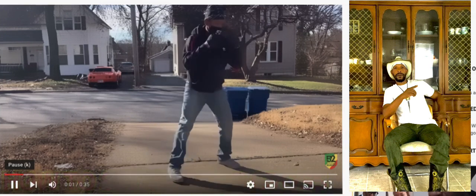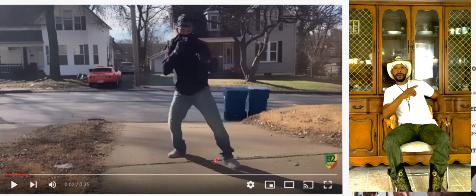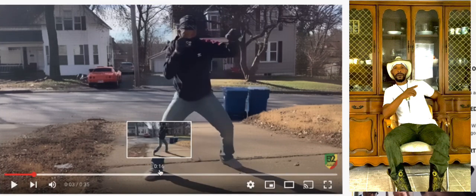Okay, right now I'm in the good fighting stance. You see there's a lead leg, there's good space between the feet. I'm using this line right here — see this line right there, it's between my legs. It's good to have a line so that way it separates my lead foot from my rear foot. So we got a lead foot, we got a rear foot, we got a line between the legs.